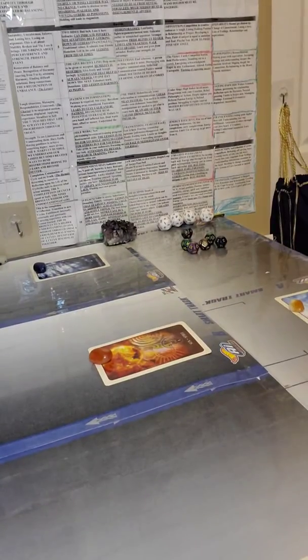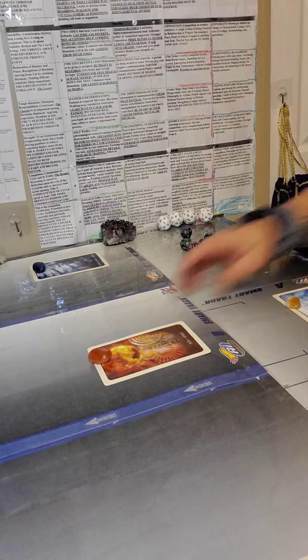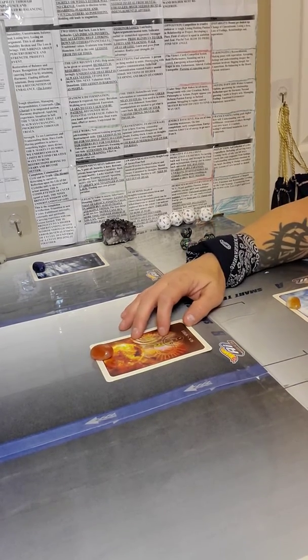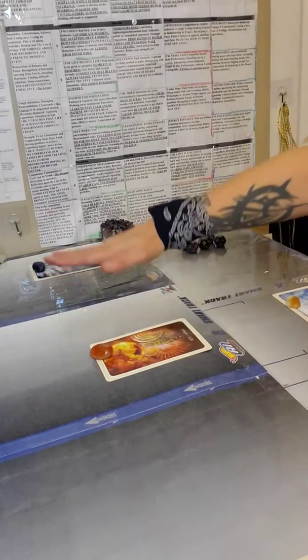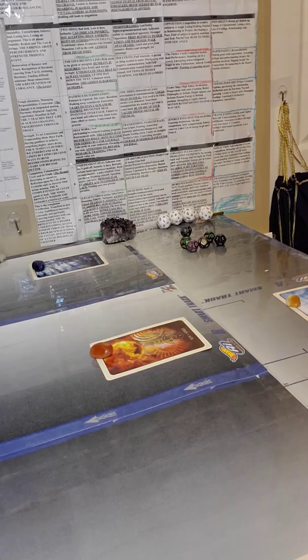All right, so I'm going to go ahead and adjust this back. So as you can see, my lovely table. I've got air down here, a sun, fire element up top, earth element over here, and water element over here. All right, so I put some corresponding stones with them as well.